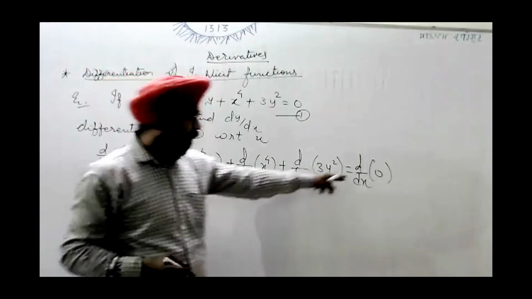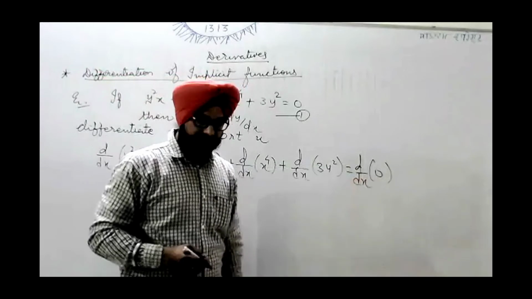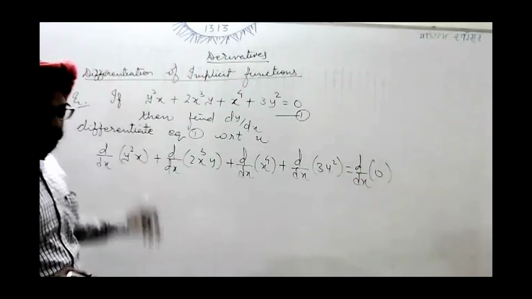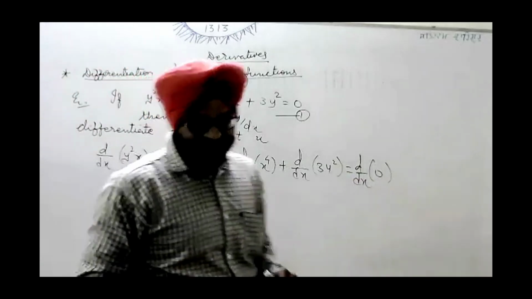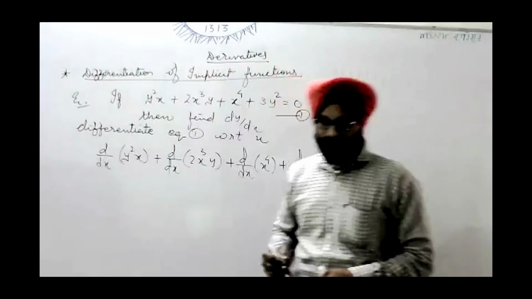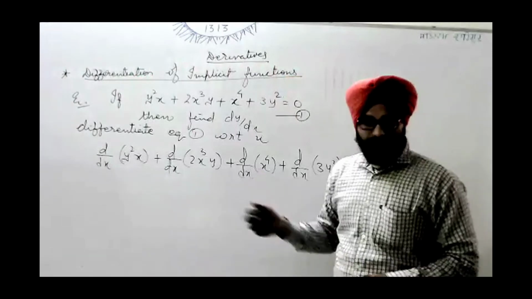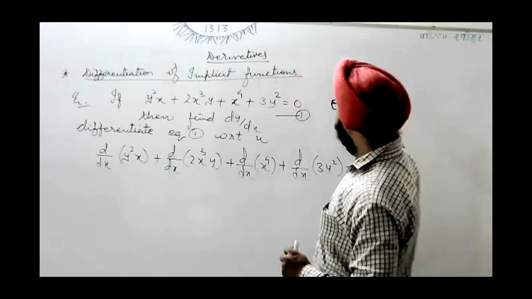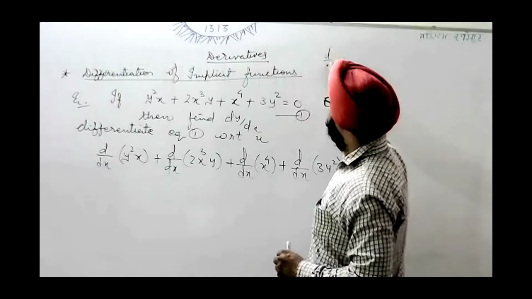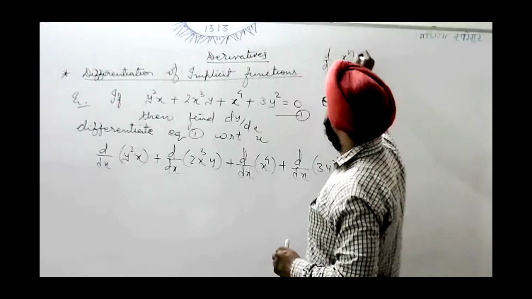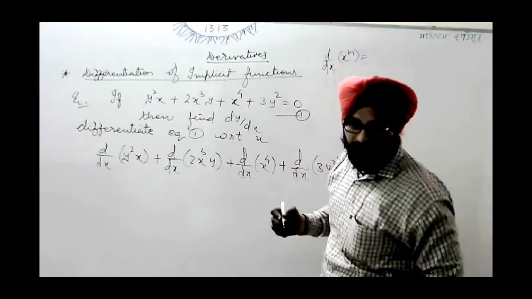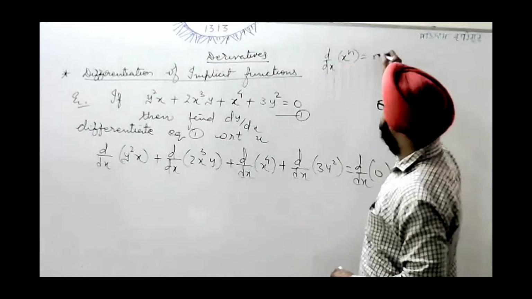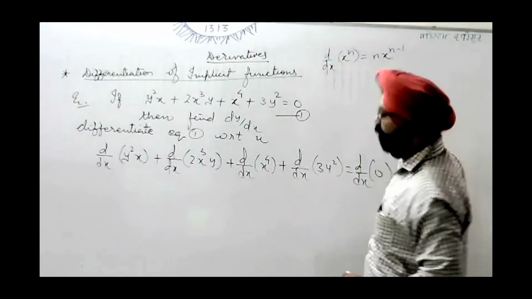Now, this is a purely constant 0. Here comes the requirement of chain rule. We have to see the chain rule. So, chain rule as a partial form I will teach. Whenever you are given d by dx of x to the power n, everyone focus, it's very easy for you. X to the power n, you have seen this is n x to the power n minus 1.